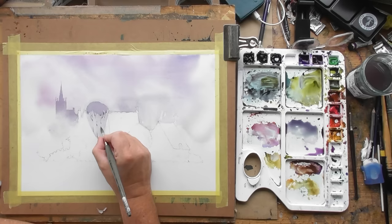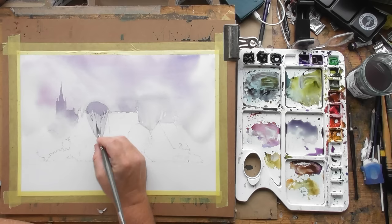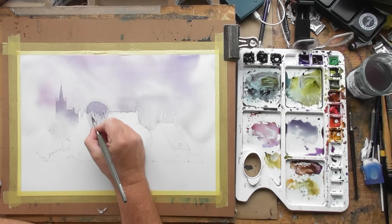I like to try where these branches join the main trunk of the tree. I like to add a little bit of a knobble there, and it just tells the viewer something's going on there. And it's for them to make their mind up what's happening. It might be a nest in that tree, or it just might be the tree is a little bit knobbly at that part.